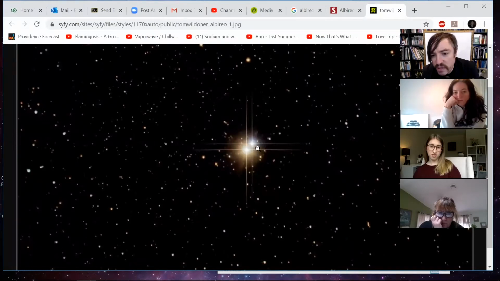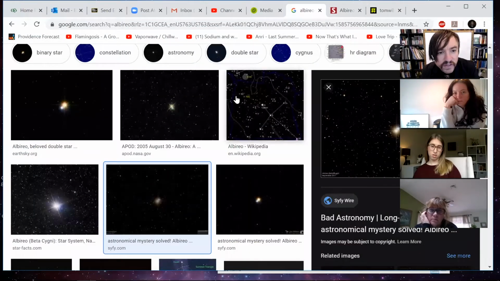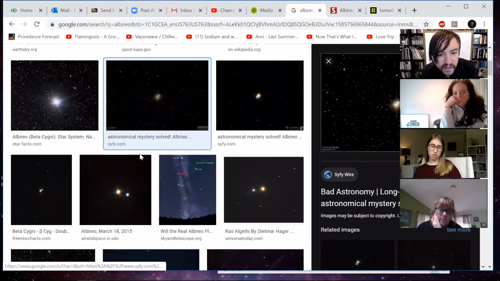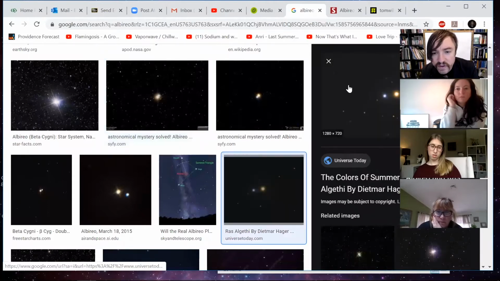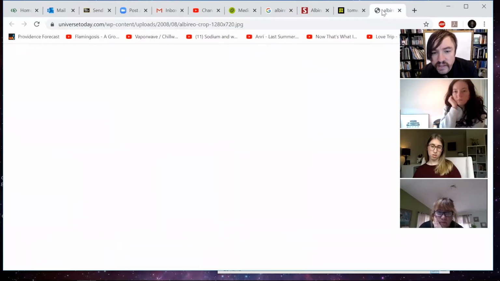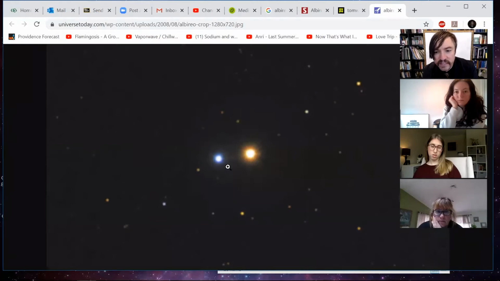Now, they're so close together that to your naked eye, the two dots just kind of merge into a single point source, and it looks like one star. But as soon as you open up your telescope and point at it, you can see that there's not one star, but two stars there. And what's cool about the stars is they have this brilliant color comparison. One is a sort of golden yellow, and the other is a deep blue. And so they make a nice contrast in the colors of stars.